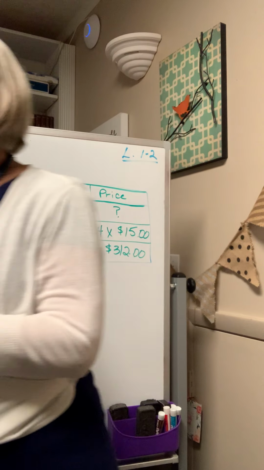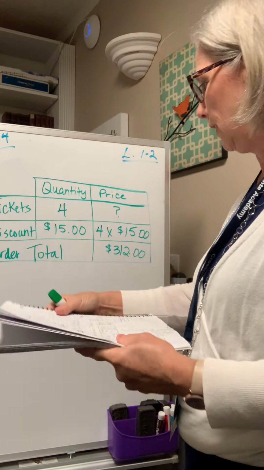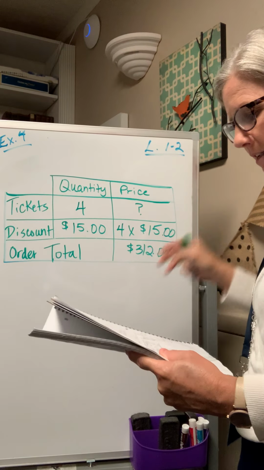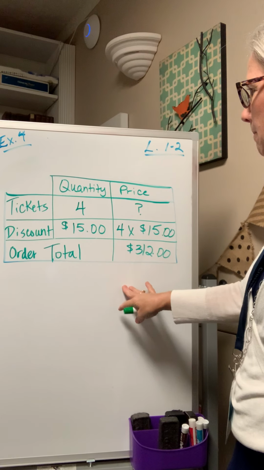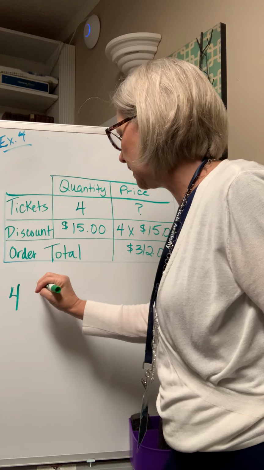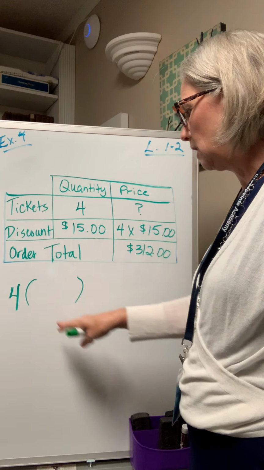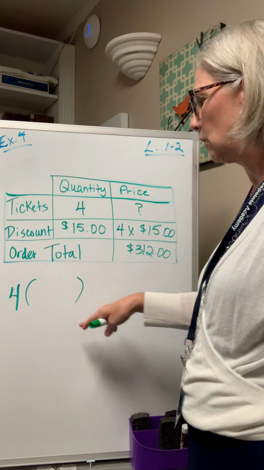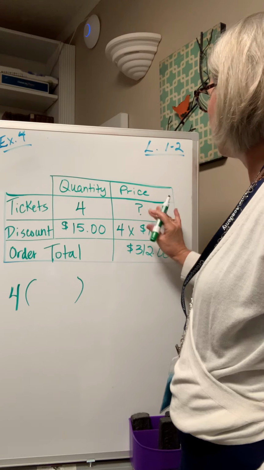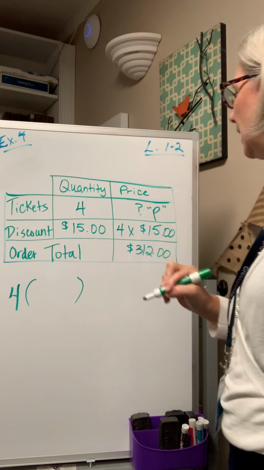We want to write an equation, first of all, to represent the problem situation, and then we are going to solve it. So from here, hopefully you can see my board okay. Okay, so from here, think about this. I have 4 tickets that I'm purchasing at discount. How do I know what the discount is? Well, in this part of my equation, I want to make a representation to show the discounted amount. So I'm going to call this original price, we're going to just call it the variable P. Okay, that's what we're going to refer to as the original price.